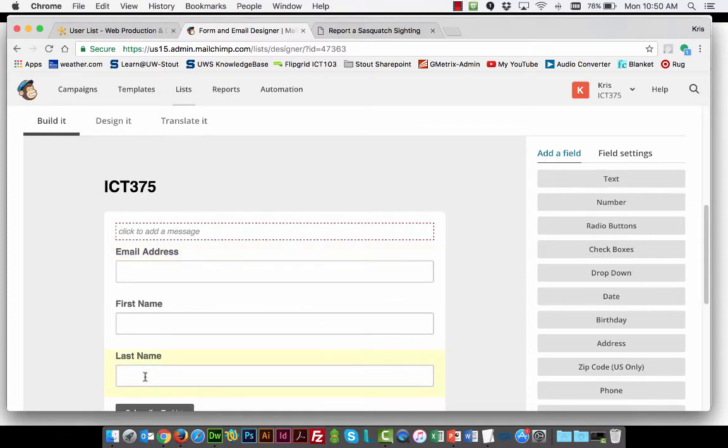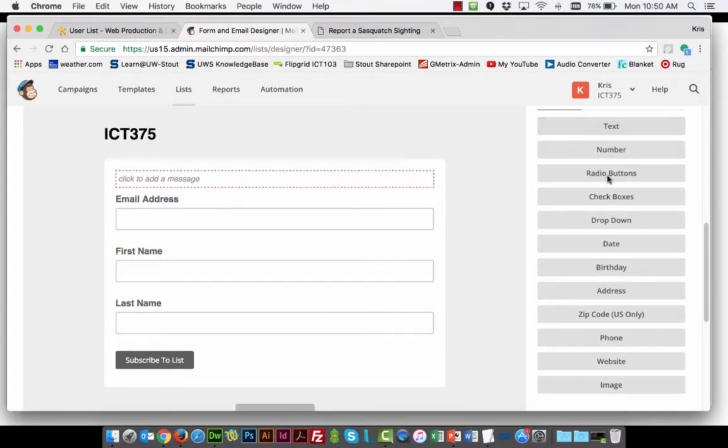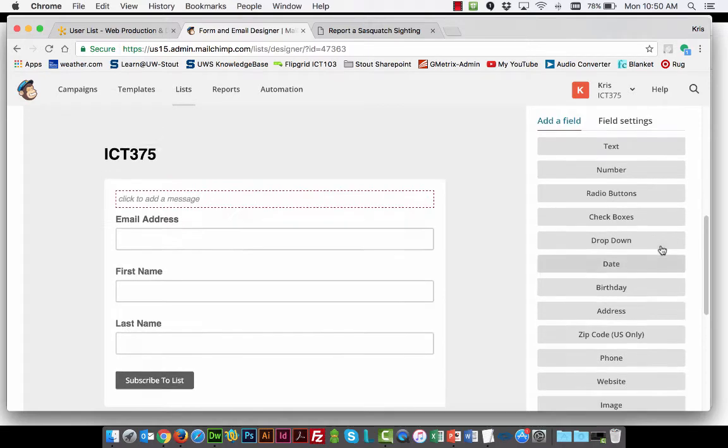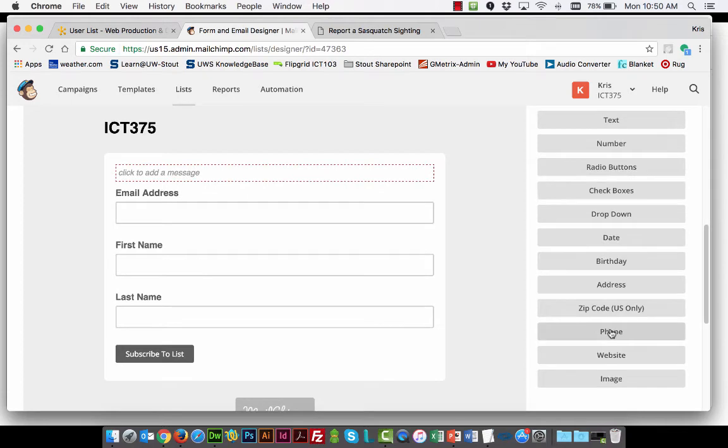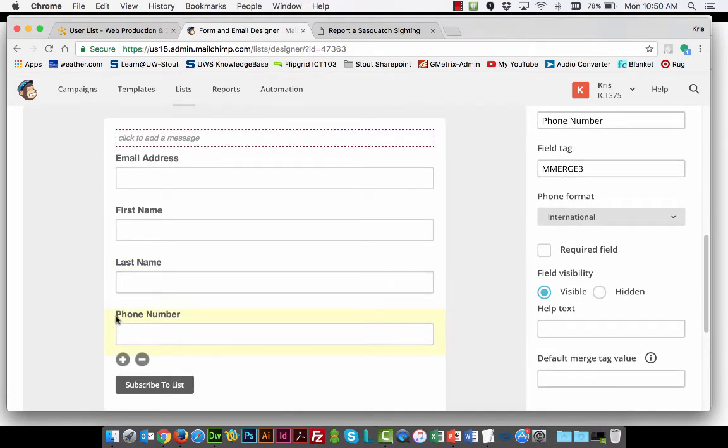And by default, here it is, and it's going to give me the ability to add some additional information. So I know that one of the things that I was asking for was a phone number. They have a phone number option. I can simply click it, and the screen will refresh. It'll be down here. It says phone number. I don't actually need to change that at all.